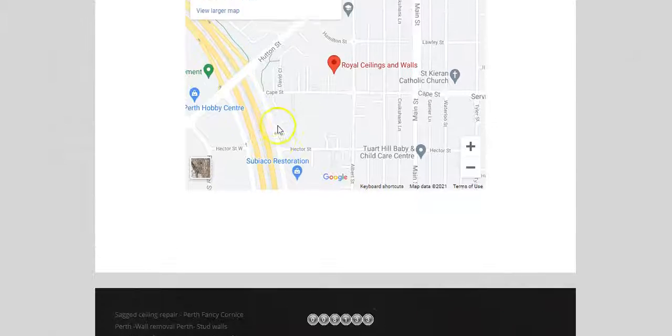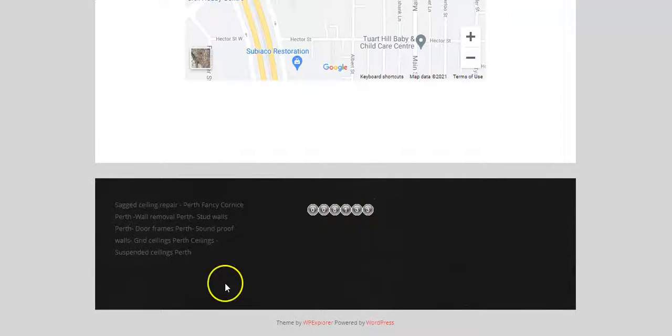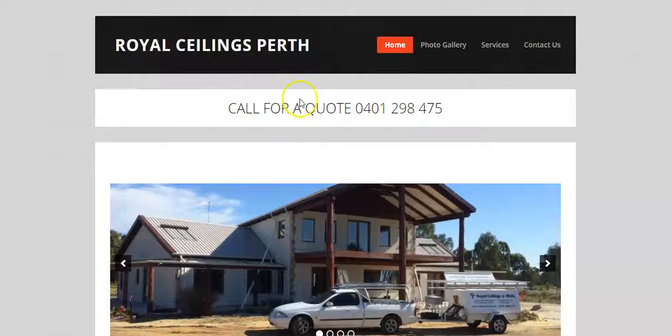See, like I do see that you've got this here, but it's got no phone number in it. So usually in your footer you might have your site map and your business name, address, phone number, things like that. You can give yourself a citation, which helps to be right up there in the maps, which you're not doing too bad anyway, but it looks like we can help you get further.